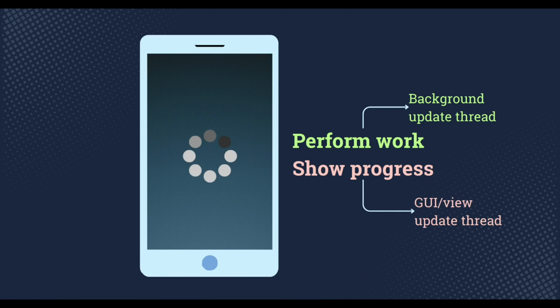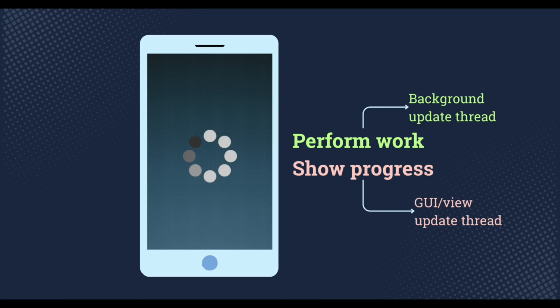How can we structure this app so that it performs work in the background, but also keeps the user interface responsive, for example by rendering this progress spinner? We'll first look at a naive solution that does not use threading and show which problems this causes. We will then improve our solution by introducing threads to make the app feel more responsive and smoother.